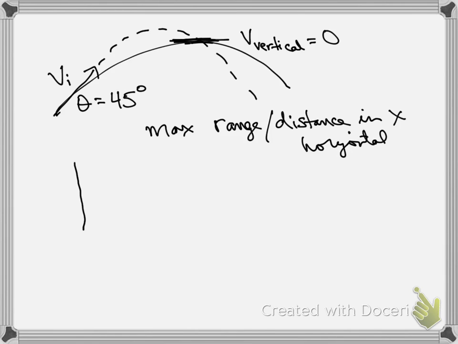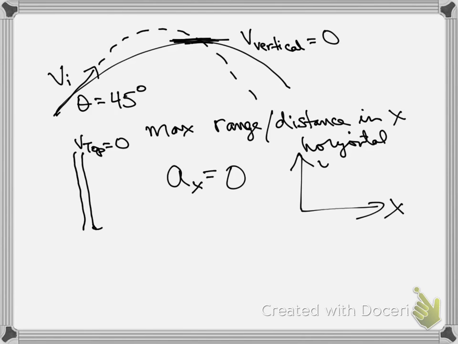If we shot something straight up in the air and waited for it to come back down, V at the top, we would say 0. When we have these things, the acceleration is known. And in the x direction, there's no rocket behind these things, no fans, no propellers. So in the x direction, we break this into x and y, horizontal and vertical motion. This means there's no acceleration. So V in the x direction stays constant. Gotta be able to spell constant.